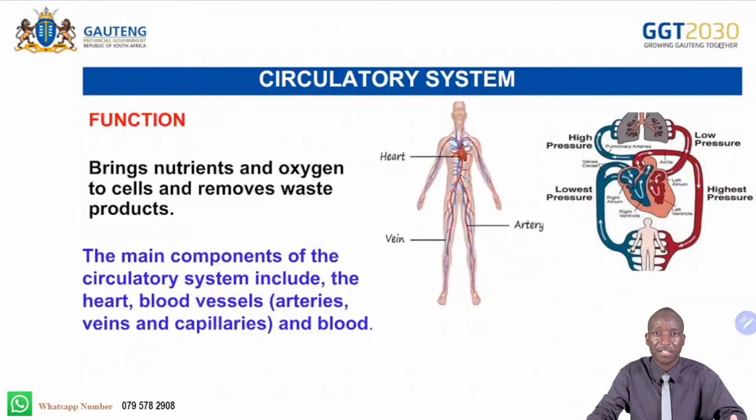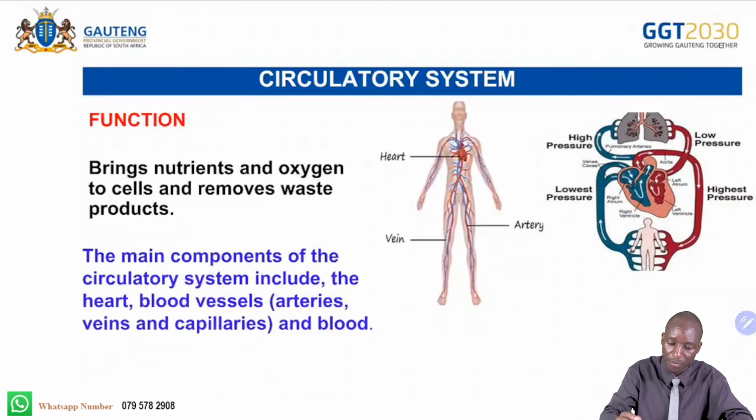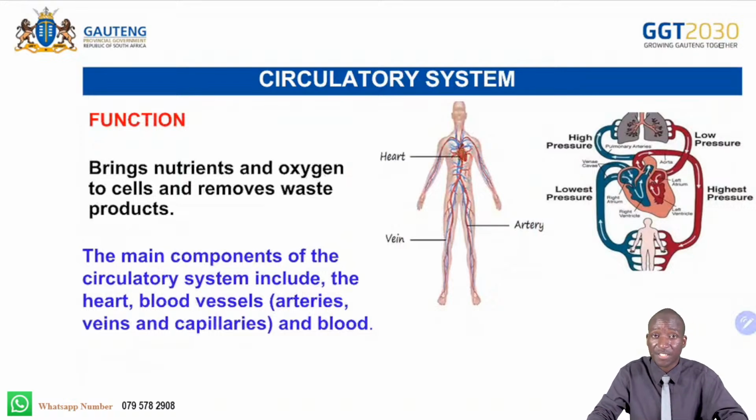Okay, there is a structure of the circulatory system. That's the heart, which pumps blood to all the body parts. This blood moves through the blood vessels, which include arteries, veins, and capillaries, and of course, they transport blood. Those are the veins shown in blue, and arteries are shown there in red. Let's find out more about this system.